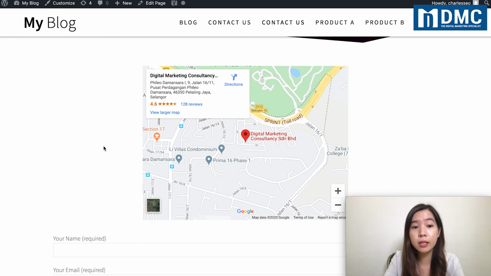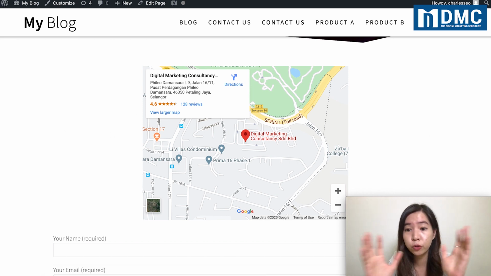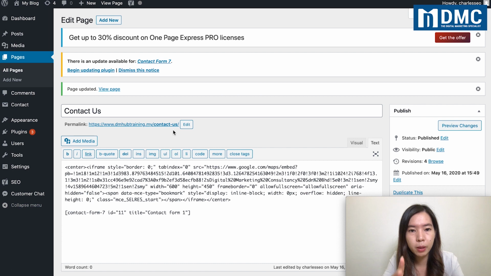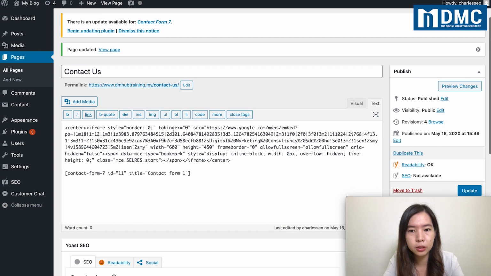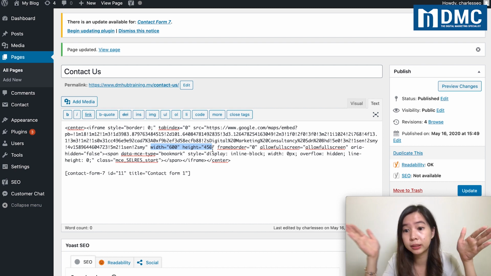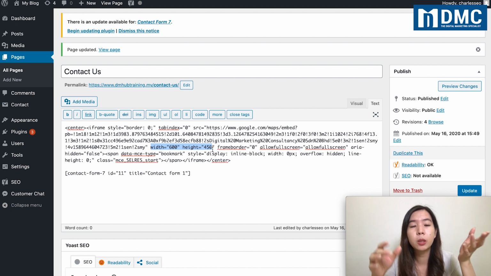So what if let's say you say, hey Zevin, I would like to have a full width map. Yep, you can see there's a gap right here. So how do we do full width? When you come back to this editing part, you can see on this section the width and the height. This is for you to customize the size of your map.